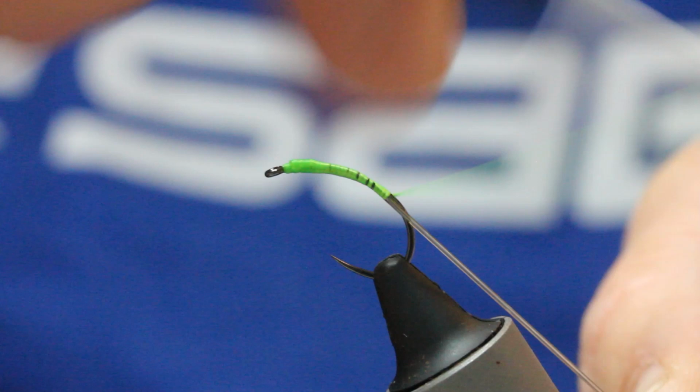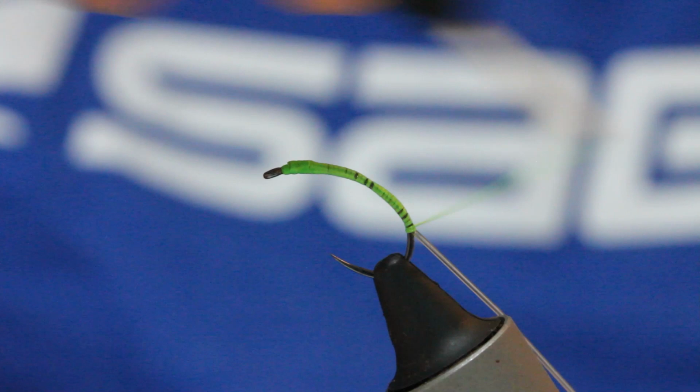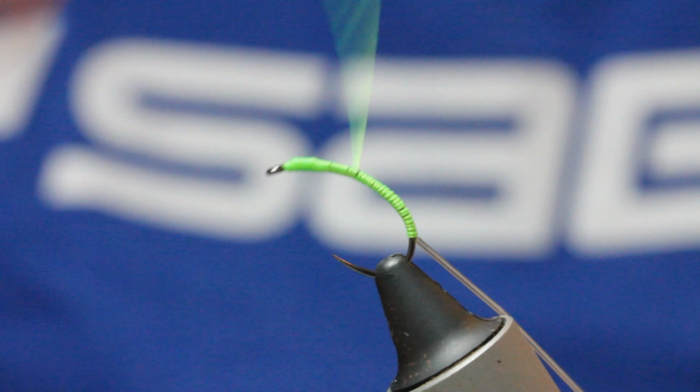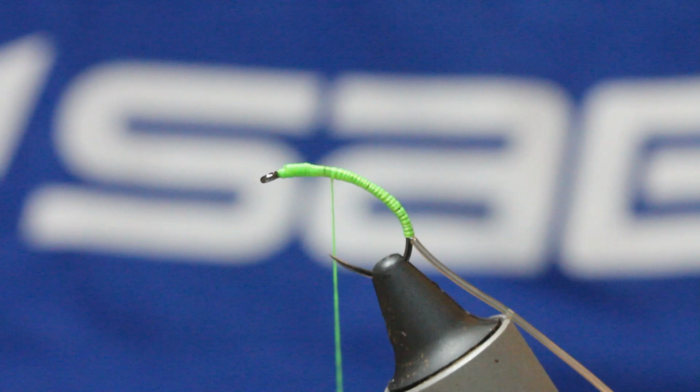So, keeping tension, that's probably enough there. And then just come back, make sure you're covering up any spaces. You're basically creating an underbody. And about opposite the point there, I'm going to stick in a whip finish, because that's going to be my thorax area.